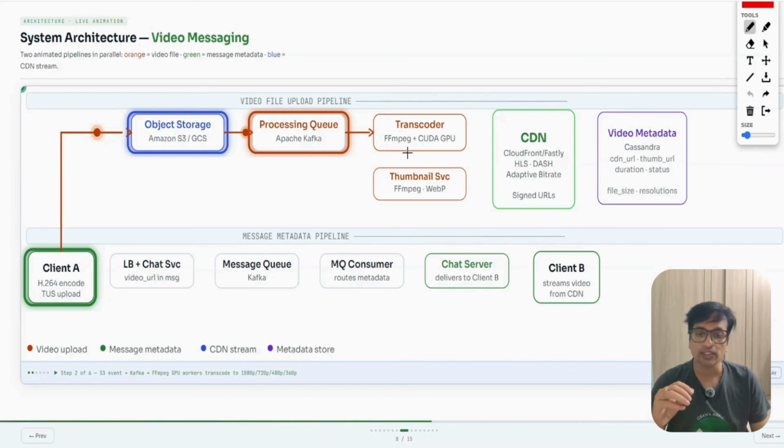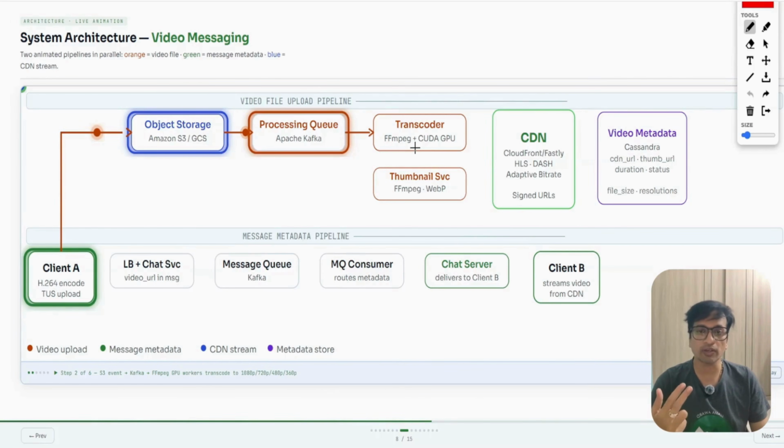Now I want to share a bit of knowledge about what FFmpeg does and what CUDA does. As I said, FFmpeg does the heavy lifting. It's an open source multimedia processing framework. It can decode, encode, transcode, and so on. It plays almost any media format, and it creates formatted video that fits any kind of mobile operating system.